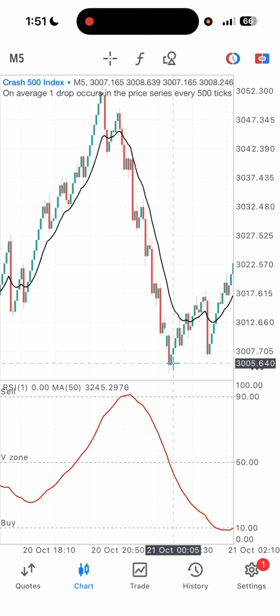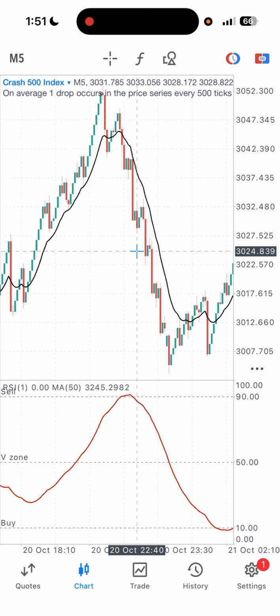Okay, so you know that this is a 5-minute time frame, and you know how crash market works. So when market dropped, you would start to buy for a certain amount of time. And when the market is buying, you're going to be in a certain amount of losses for a particular amount of time, but you already know where price is going eventually. Now a lot of traders make this mistake by exiting too quickly.